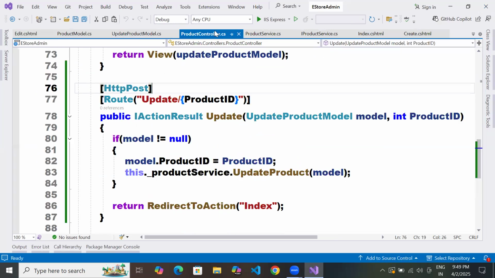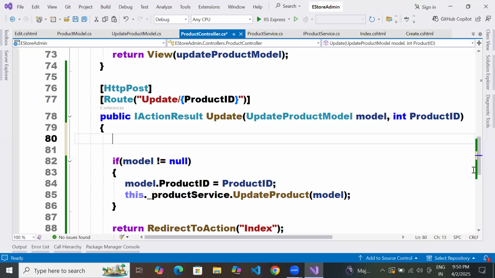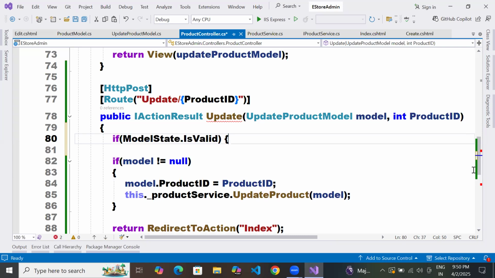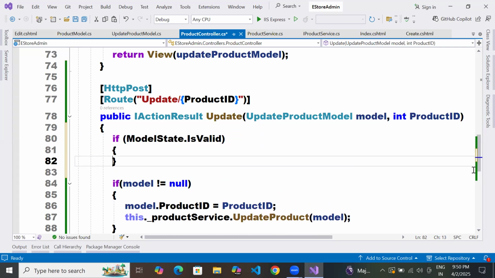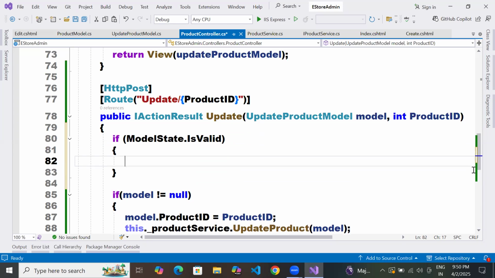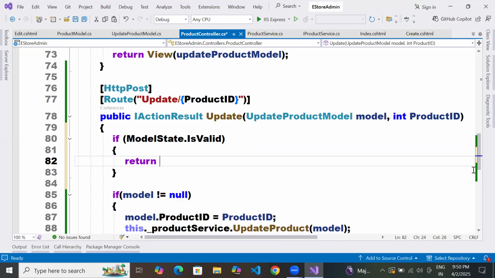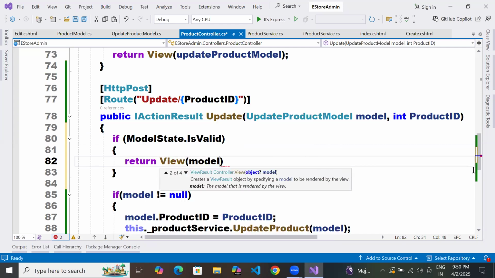Because we didn't check ModelState. Here you need to write a logic, right? Yes, ModelState we need to check. If ModelState dot IsValid, what we need to do? Then only we need to update. Otherwise return view of model.